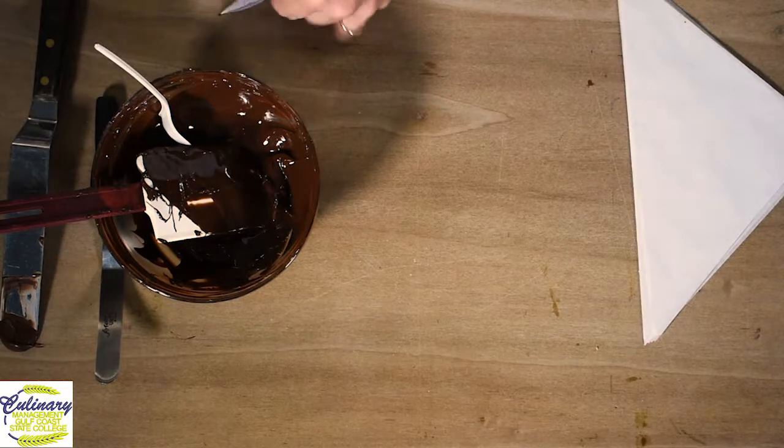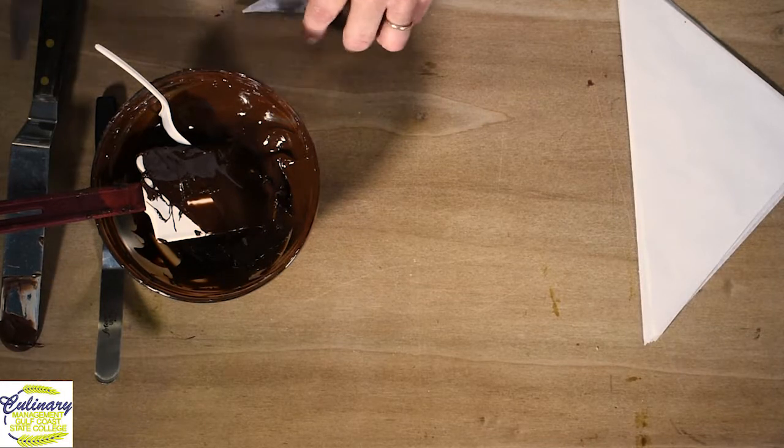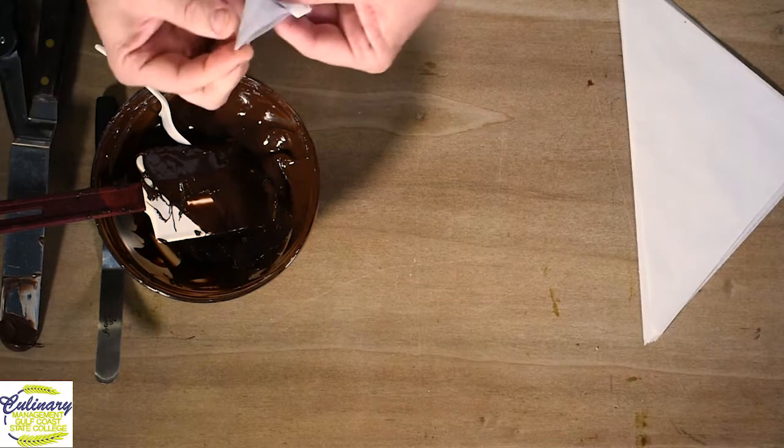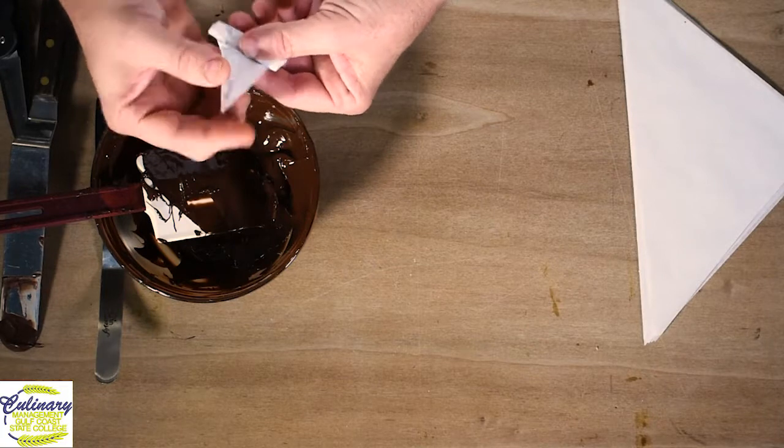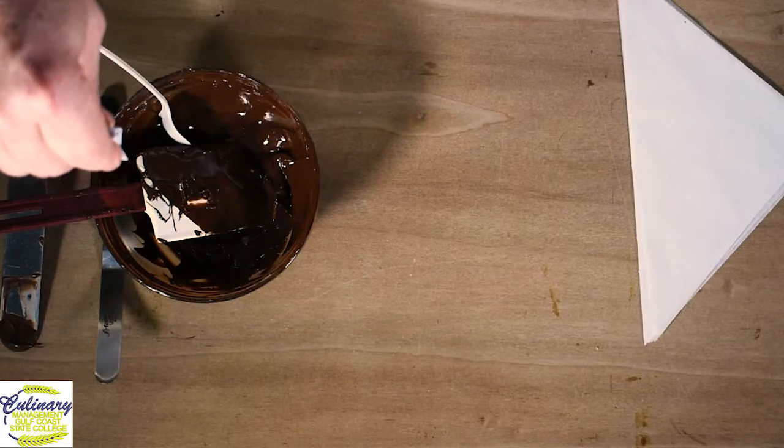A small pair of scissors works great. I like using a knife just because it flattens the hole a little bit, and then I can shape it with my fingers just perfectly. And if you've done this right, the chocolate will flow beautifully out of the hole.